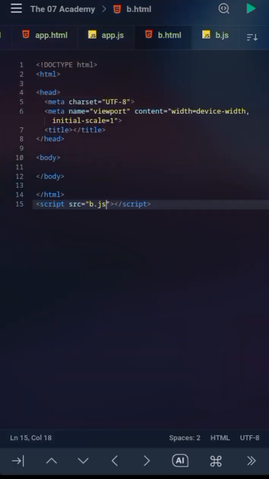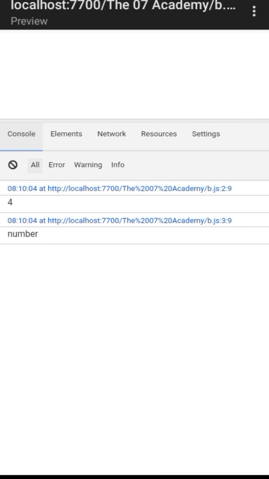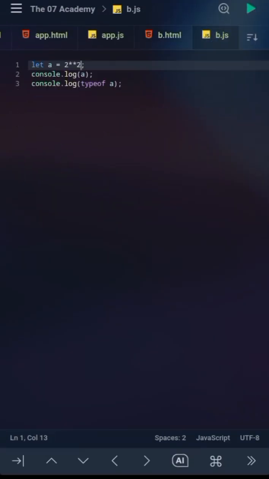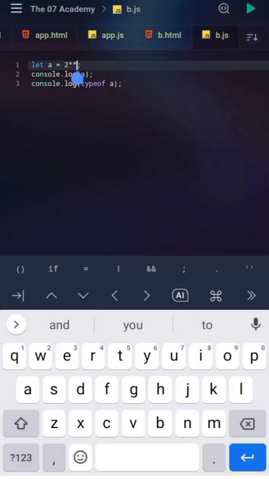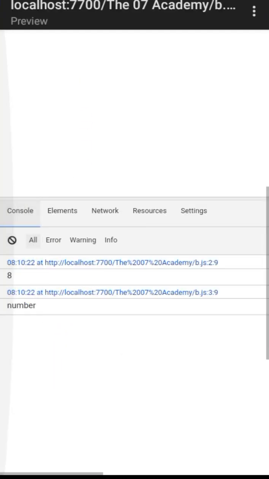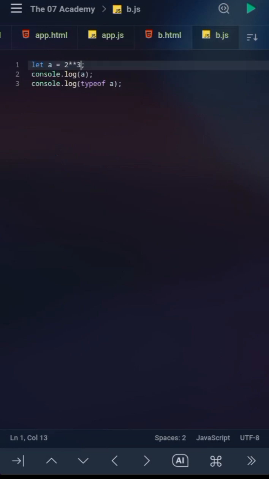When we open it, as you can see over here, we have 4, meaning 2 raised to the power 2 is 2 times 2. And when we do raised to the power 3, we have 2 times 2 times 2, that's 8. When we come to our preview to check, we have 8. So that's exponential and all of this.